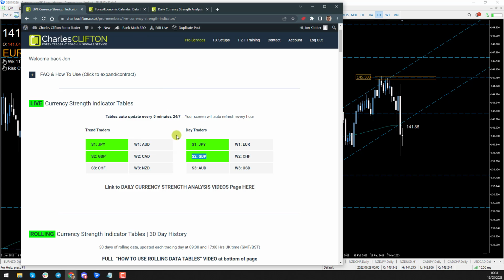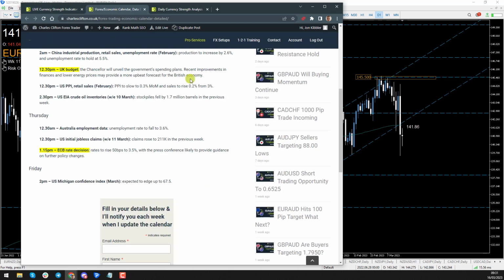The reason being is because there's a lot of volatility in the markets. You've probably seen it yourselves already. There's been lots of major moves going on, and lots of news reports causing this uptake in volatility. That volatility could knock the strength meter around a little bit because the markets are chopping and changing very quickly at the moment. And the news today is going to be one of those which will probably add to that volatility.